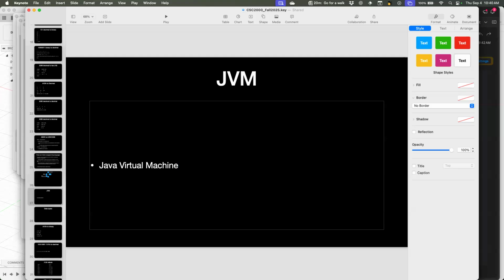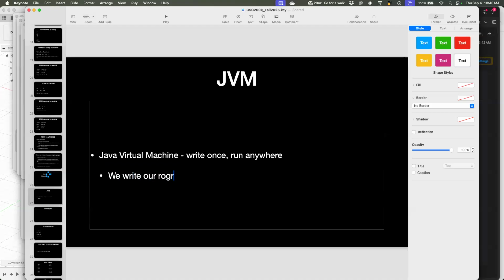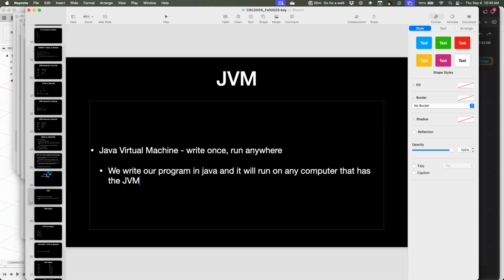And so really Java was a programming language to answer a problem that wasn't really a problem. This idea of write once, run anywhere. This means we write our program in Java and it will run on any computer that has the JVM.